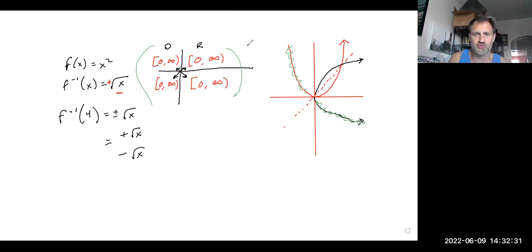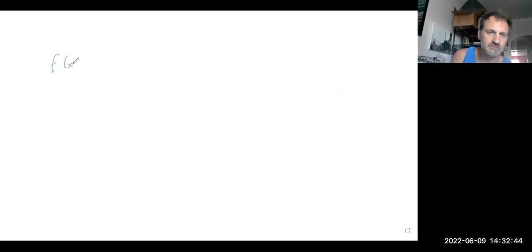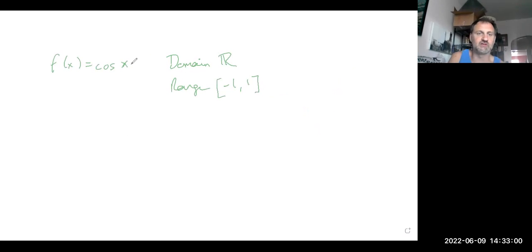Okay, what's this got to do with trig? Well, with trig, we have the same problem because we've got this domain that in the original function would be kind of unlimited. If we're just thinking about the domain and range of this function, the domain should be all real numbers, and the range is going to be from -1 to 1. Okay, so far so good. But what happens when we do the inverse?